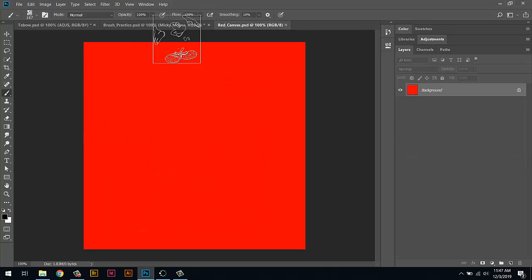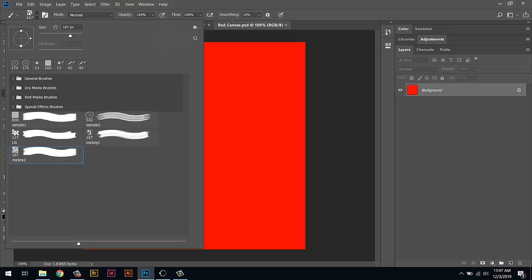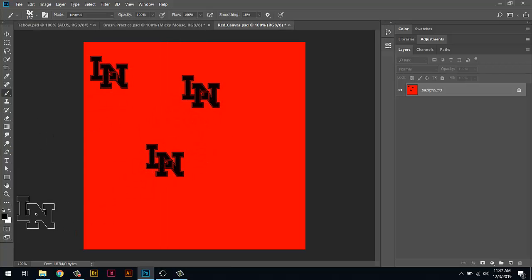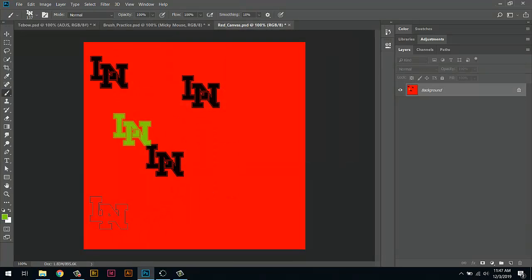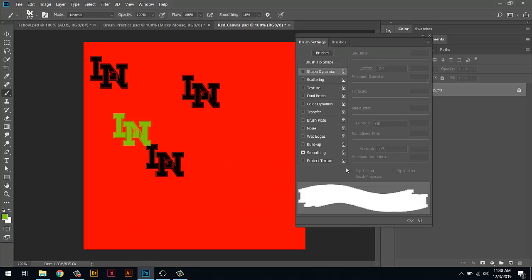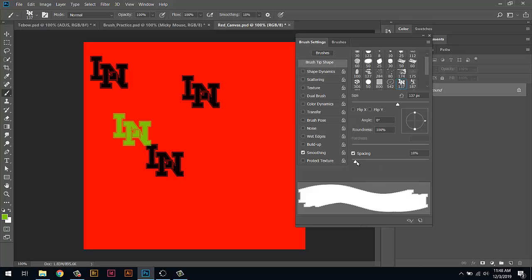All right, let's see how these work. Clean this canvas up here. The brushes that I have available right now are sample 1 and sample 2, which were the two faces. By default, you're just going to get the brush in whatever color you choose. Now, if I start dragging, I get this. If I want it to have a variety of recognizable faces, then I'm going to have to go into my brush controls and go through the items that were covered in a different video, like spacing, shape dynamics, etc.